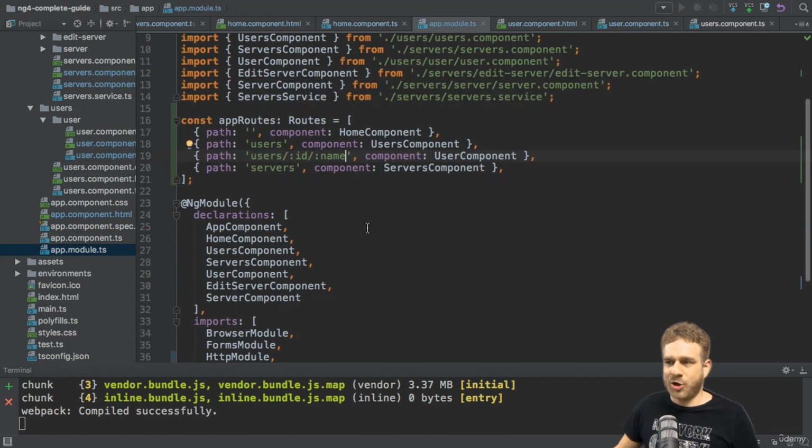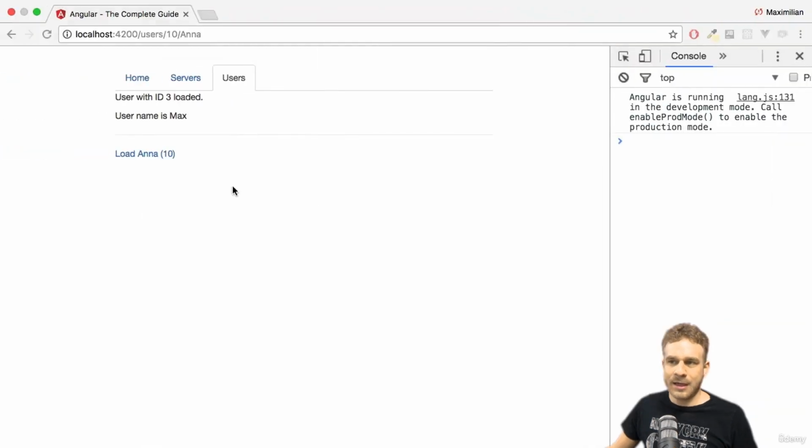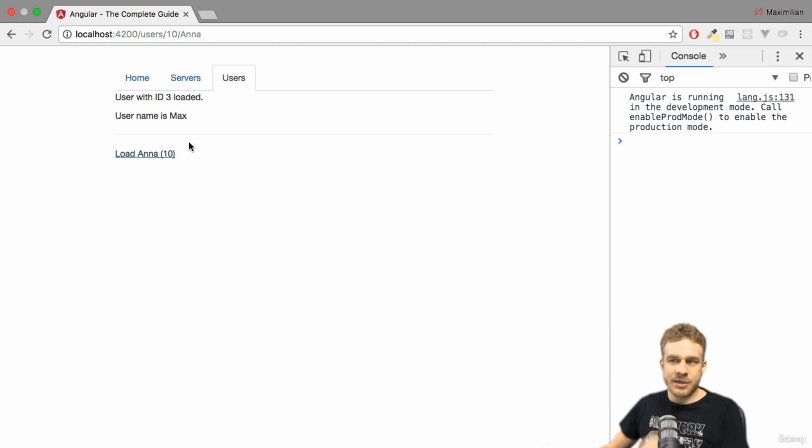Angular has a look at our app module, finds the fitting route here, hopefully, loads the component, initializes the component, and gives us the data by accessing the snapshot here. Now, that only happens if we haven't been on this component before. But if we click this link, which is on the user component, well, then the URL still changes, but we already are on the component which should get loaded. So Angular, cleverly, doesn't reinstantiate this component. That would only cost us performance. Why would it re-render a component we already are on?